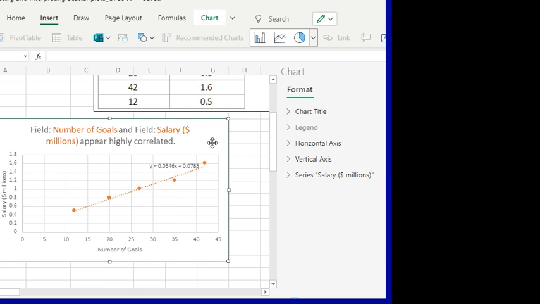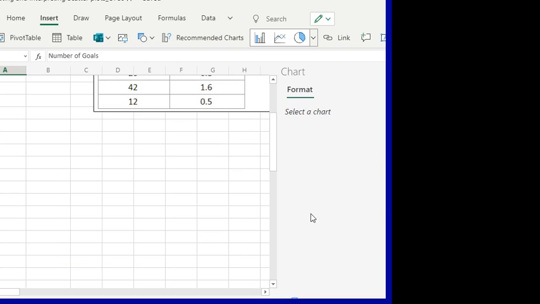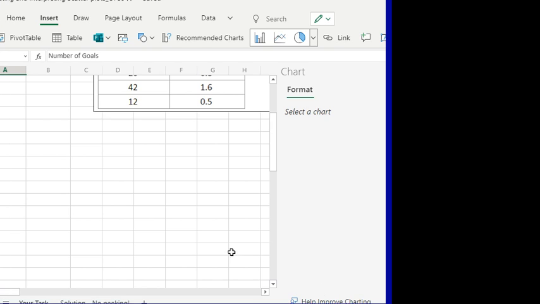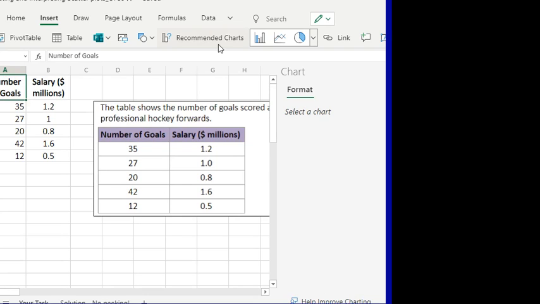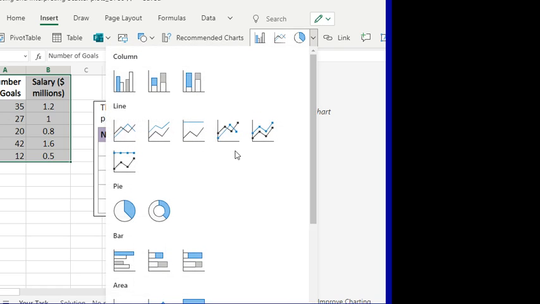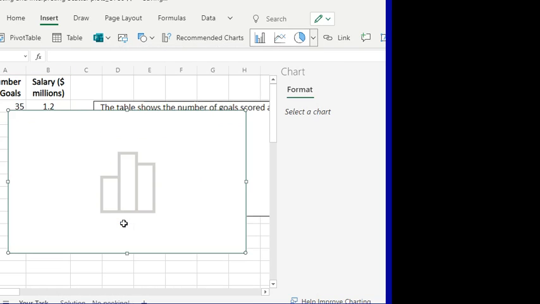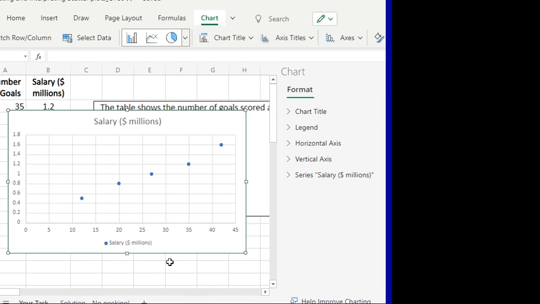After that, if you choose to create scatter plots differently, and that could be based on your version of Excel, what we're going to do is go back to the Insert menu, highlight that data, and under the drop down, select Scatter. So the first one here on the left. So by selecting Scatter, again, it creates a graph. This time it's not formatted as nicely as the original or the recommended version. The title could be changed, this legend could be moved, and the axes could each deserve their own label.